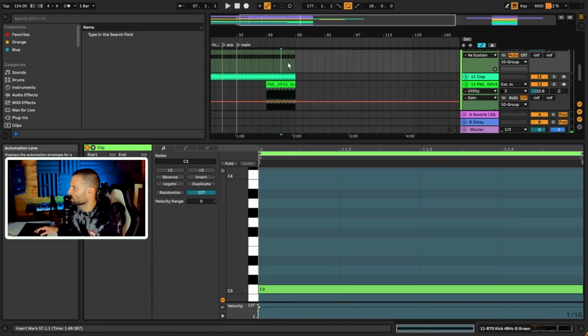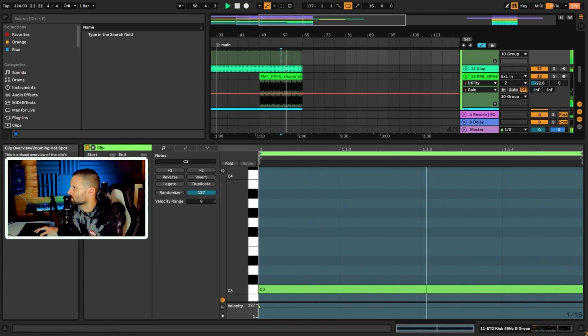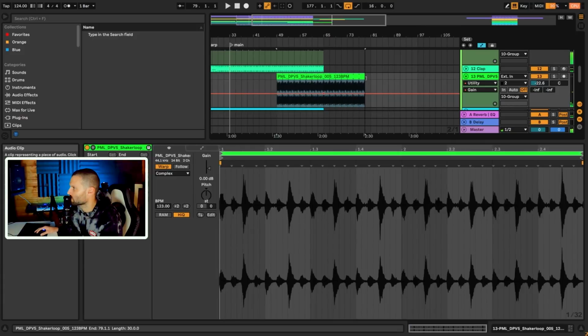So for this section, I think we should carry on with this shaker loop.